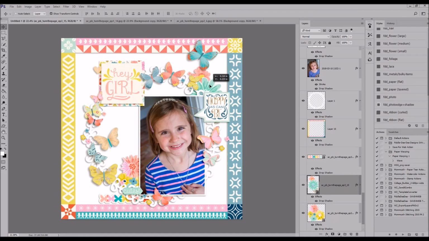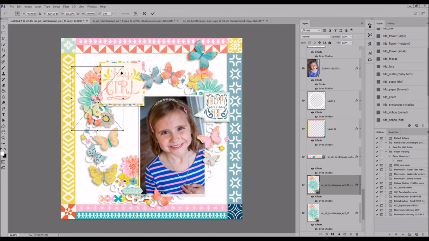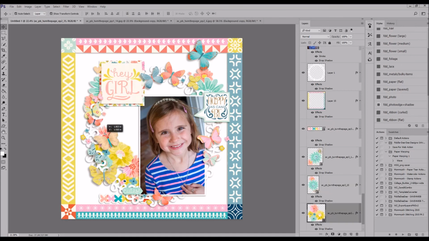Oh, they're just so gorgeous. The colors, oh, I'm just in love with them. So you see me, I duplicated that flower arrangement, and I'm rotating it, trying to decide where I want to put it. I end up popping it up there, and then I duplicate the one that was at the corner of the photo and bring that up. So it's layered.